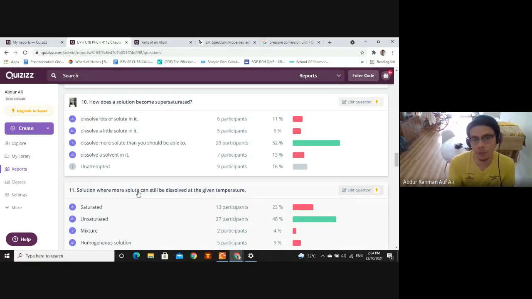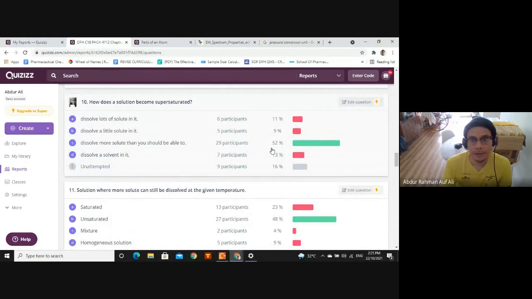For example, with a cup of Milo, after you stir it, however long, some powder will float back up on top of the solution. So there is powder that does not want to dissolve. So you put that cup of Milo in the microwave and heat it up. After you take it out, the powder at the top will dissolve. So that is an example of a supersaturated solution. That's why the answer for question number 10 is that it dissolves more solute than it should be able to. At room temperature, when we stir the Milo, some of the powder does not dissolve. To make it dissolve, we put it in the microwave and heat it. The external force, in this case the heat, helps the solution dissolve the undissolved powder. Okay, that is a supersaturated solution.